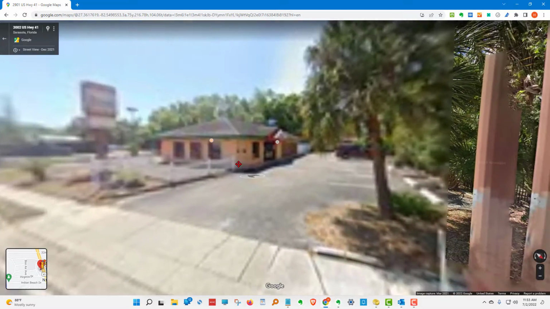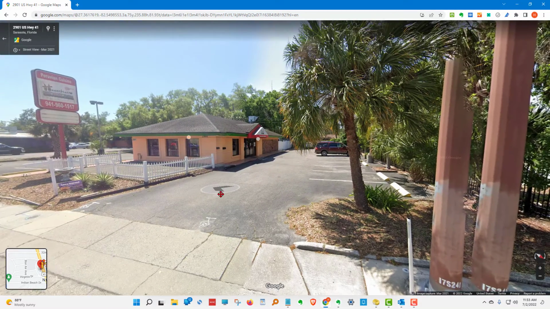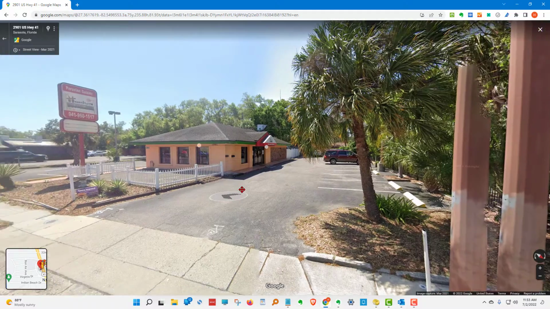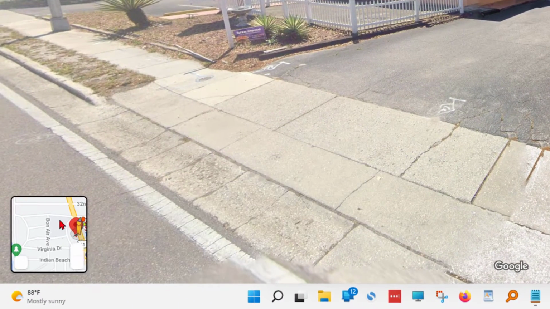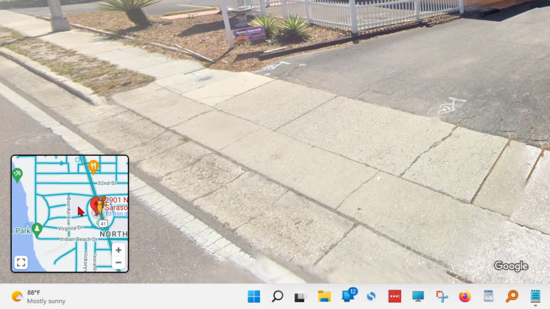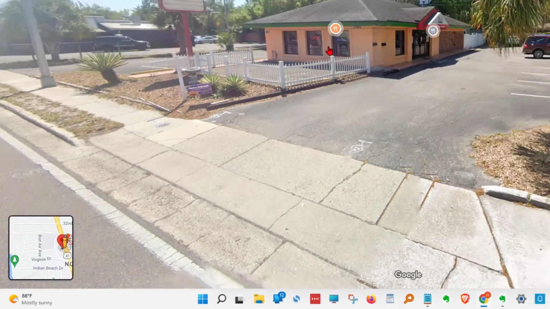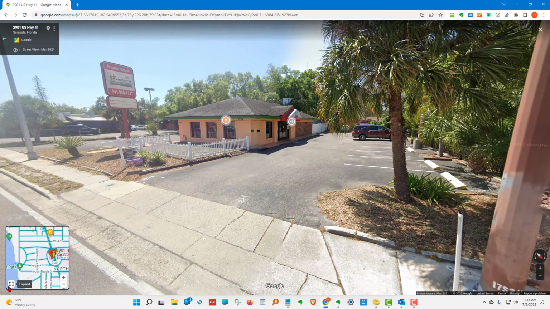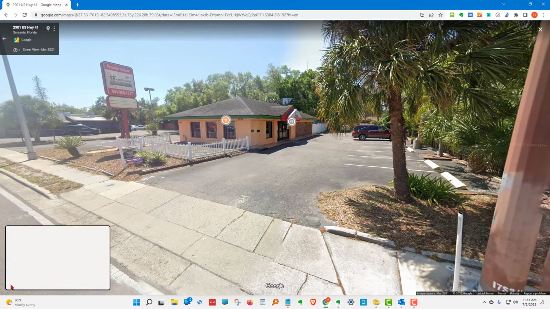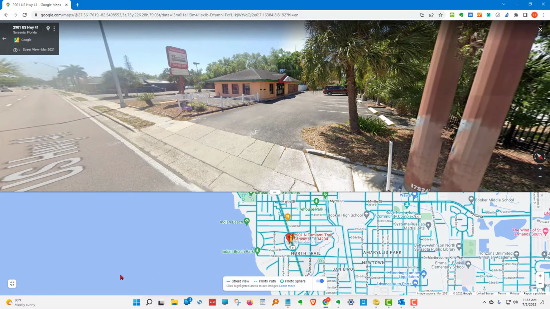Here is the address that we want to be at. It's a Peruvian restaurant. Now, there's several things we can do here. One is we have down here the streets, and this is the street view. So if we want to see a larger version of this, we can expand this. And we can see the streets and where we're at. So we can move around to a different location if we want. And we can minimize that.